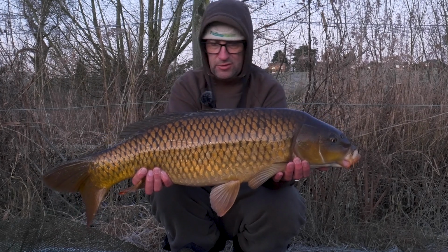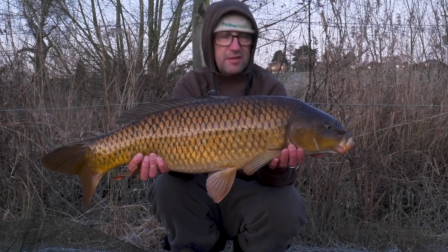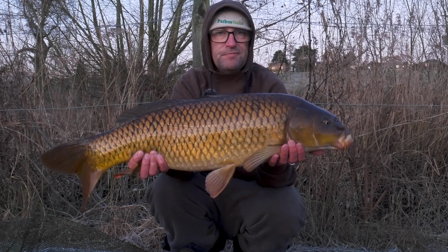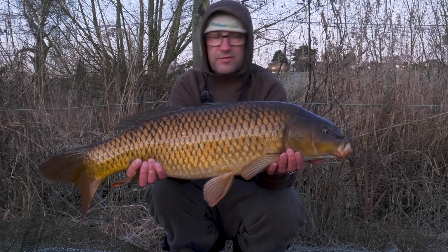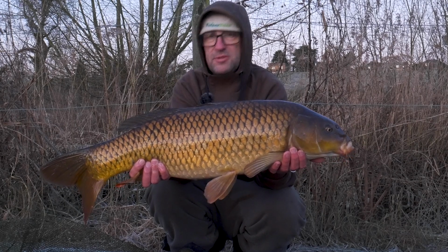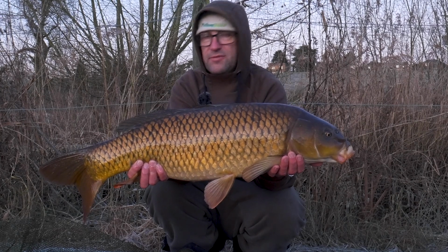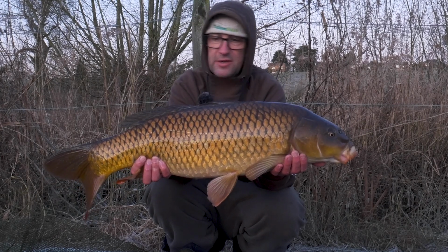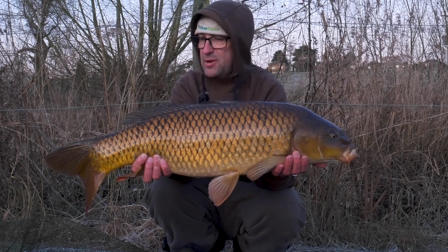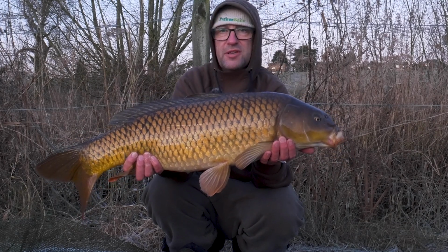Yeah, torpedo common. Lovely. Look at that. Not a mark on it. Absolutely incredible. Anyway, that's the only action I've had all night. I had a couple of bleats on the left hand rod a little while ago. Up until that, it's been very quiet. So that is the update for the night. Quiet night with a nice alarm call. What sort of alarm call can get better than that, eh? Thanks, mate. Anyway, I'm going to show you the other side.